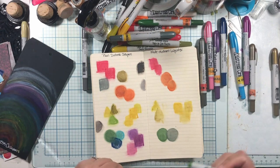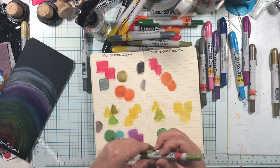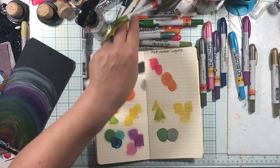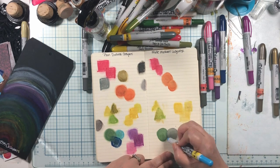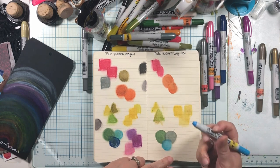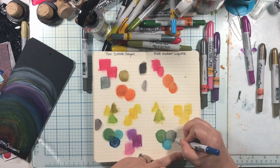All right, I gotta fix my green mess right here. Boop, boop, boop. And this is Bubbling Cauldron. Because even though I'm doing this, this is my actual art, you know? I just like to test things out, but I'm actually trying to make art right now. It doesn't necessarily look like it. Oh, that's nice. I like these, this is Snow Flurries.